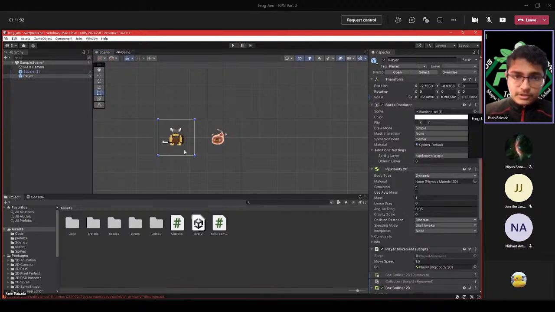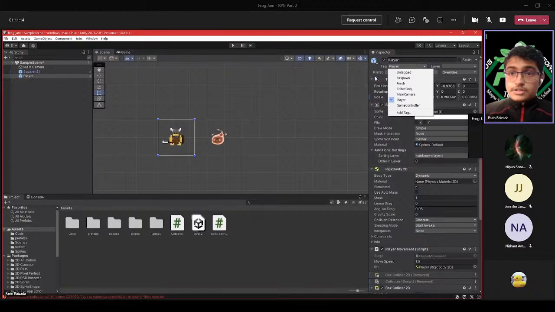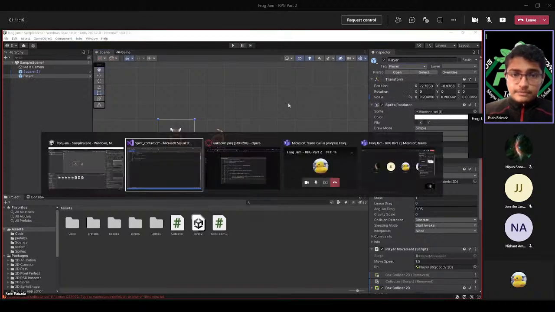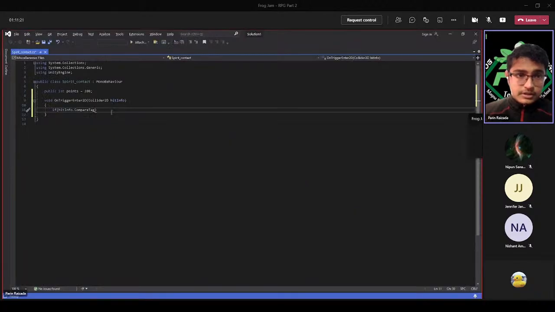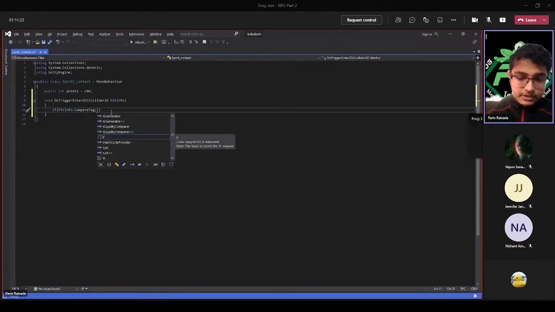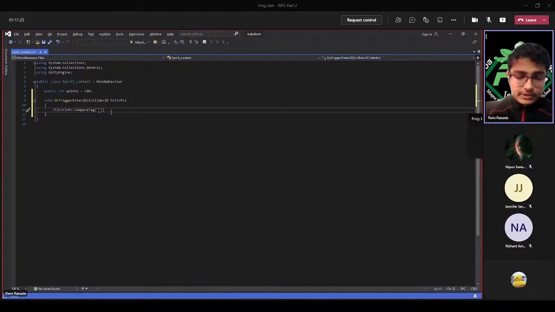So if you click on player here, you will find tag, and then it will be set to untagged, but you have to manually set it to player. So once you've done that, then go back to our code here, and we're gonna call the tag that we just entered, which is player.